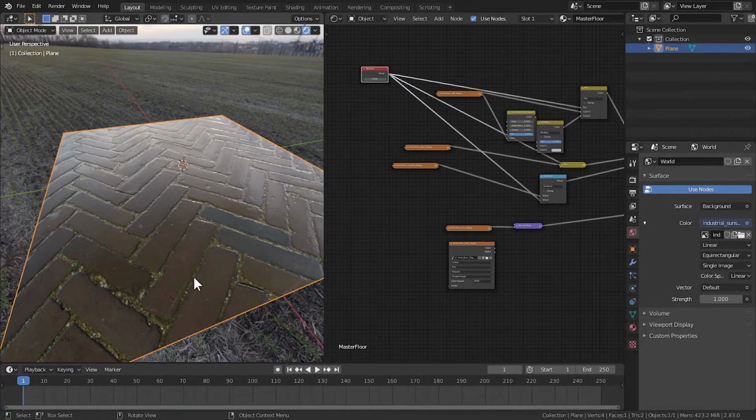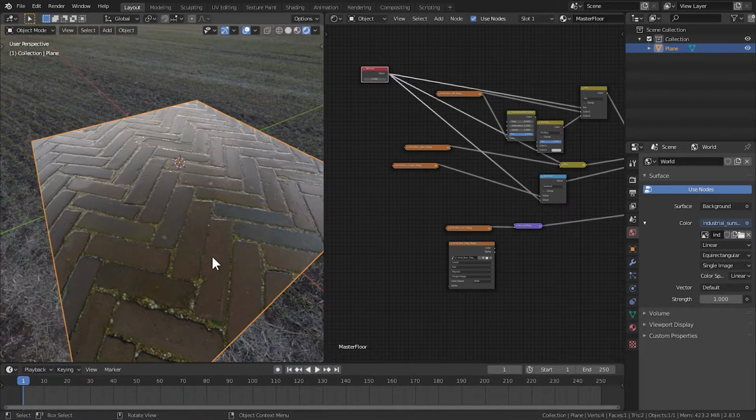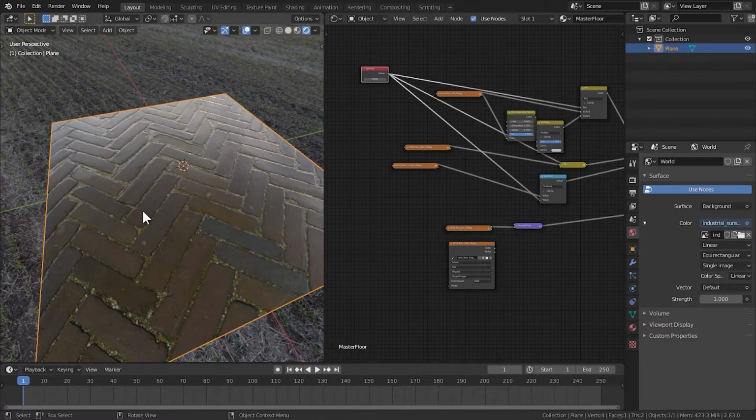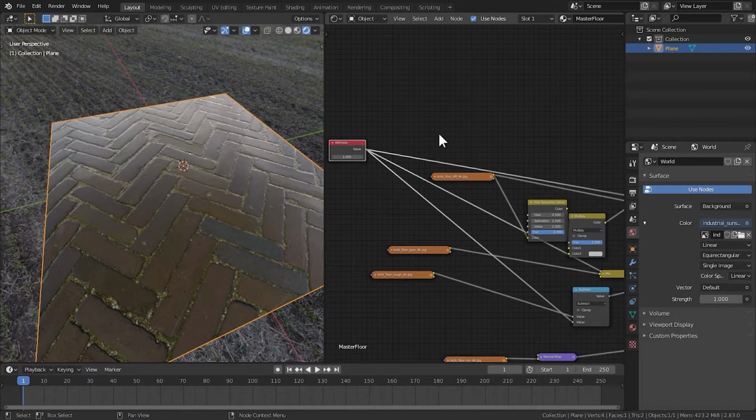As you can see, this is a brick, so the brick actually absorbs the water and that's why it becomes darker. But if this was made out of, let's say, plastic or something like that, then that surface wouldn't become darker, obviously, because the plastic doesn't absorb water. So I'm going to add a control for that over here.